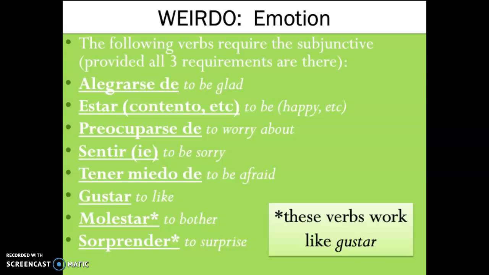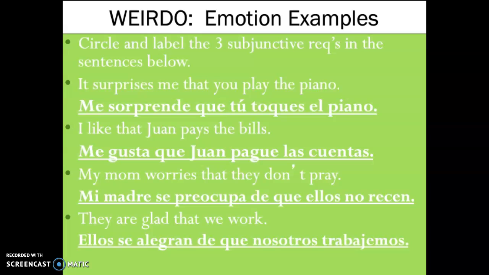Tener miedo de, to be afraid. Gustar, to like. Molestar, to bother. Sorprender, to surprise or to be surprised. Okay, these verbs do work like the verb gustar. And that means that the pronouns that you will use, just like in gustar, will be me, te, se, le. Let's take a look at some examples.